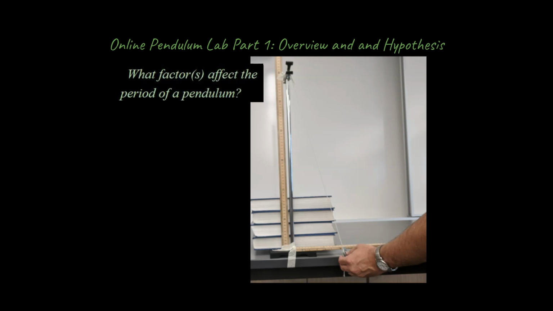Goal would be to usually test 2 of those factors, get data for them, make your graphs, understand what you're doing, analyze your data, and come up with your conclusion. Now, because this is all going to be online, I'm going to do a part 2 where I give you data, and I'm going to want you to do similar things, assuming that this given data is the data you're going to work with. But I still want you to stop right here and figure out what you would want to test, what factors you would want to test that may affect the period of a pendulum.